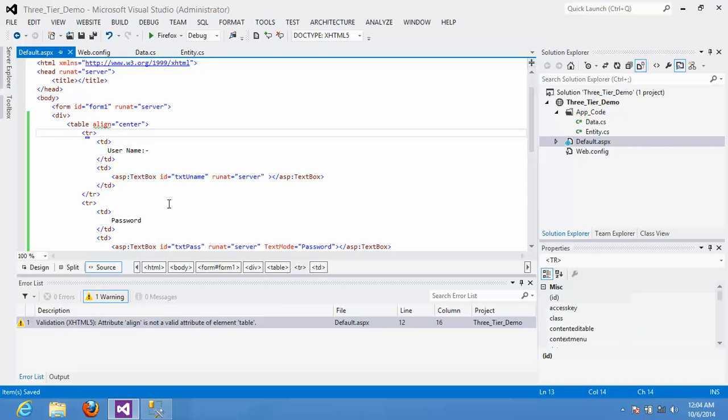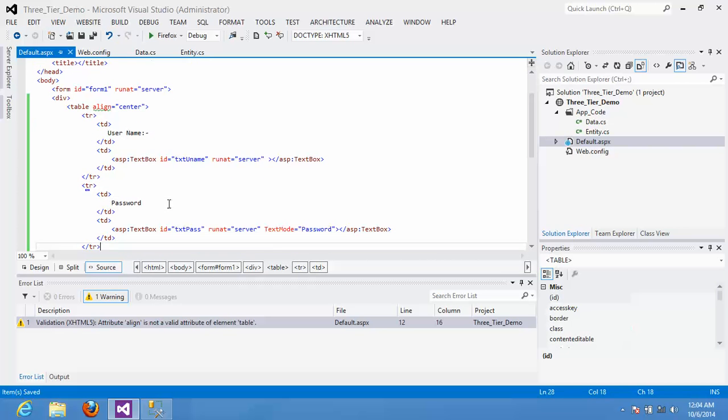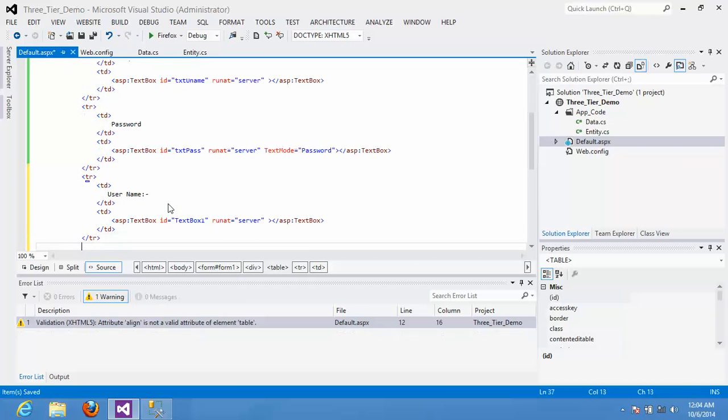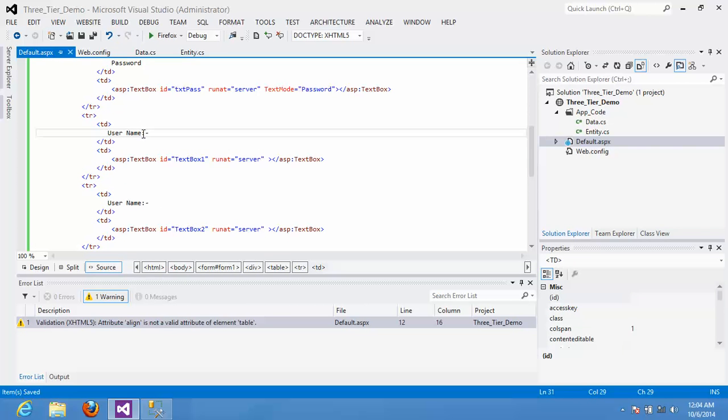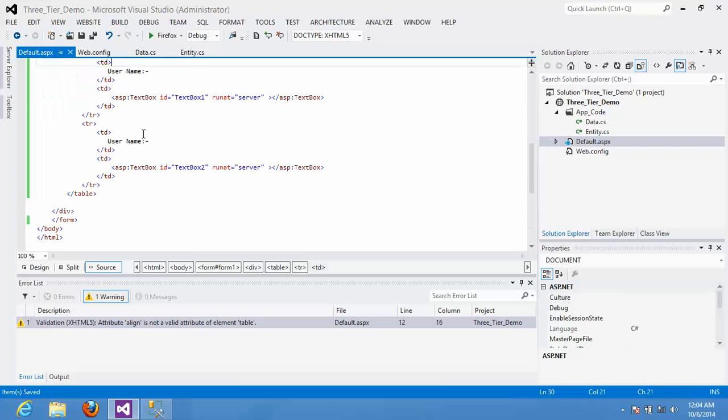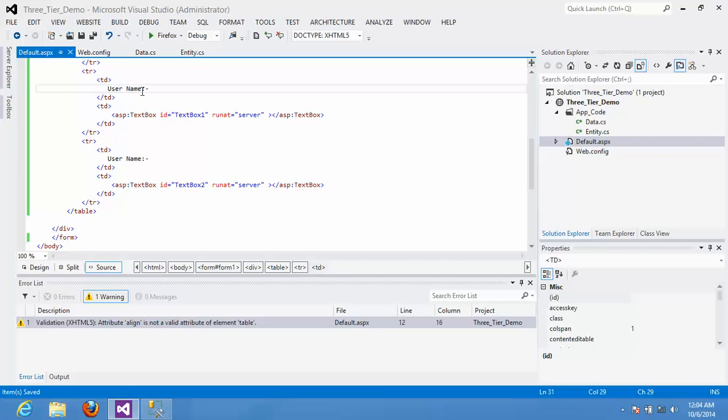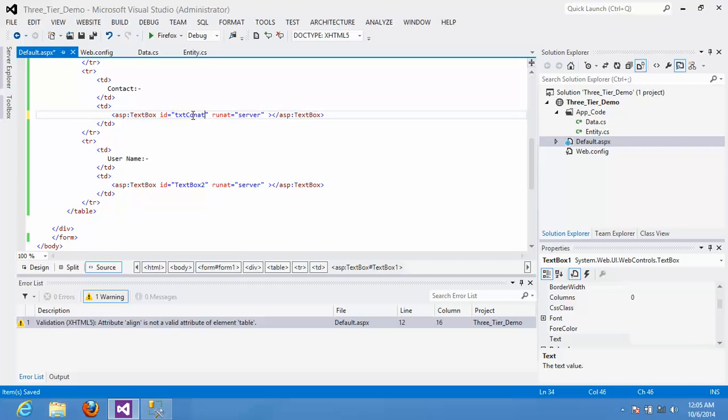Okay, I need to just copy these things, so I don't need to write much more. Okay, paste it two times. I'm taking here contact. Just change the name to contact.